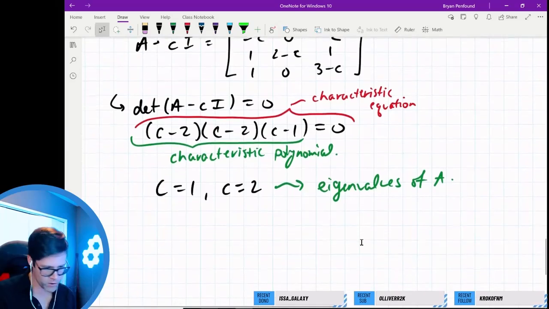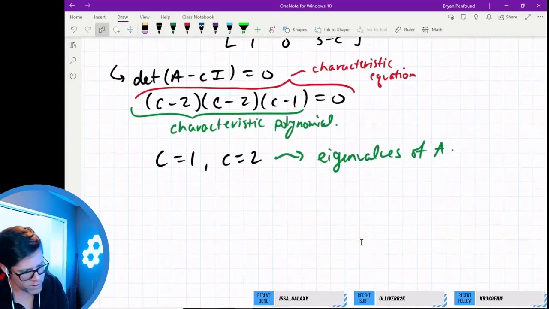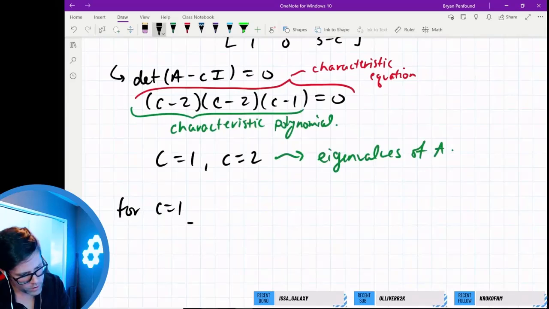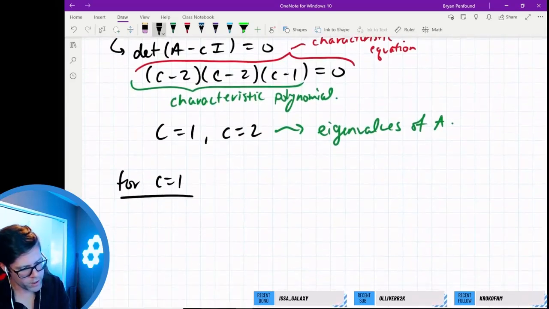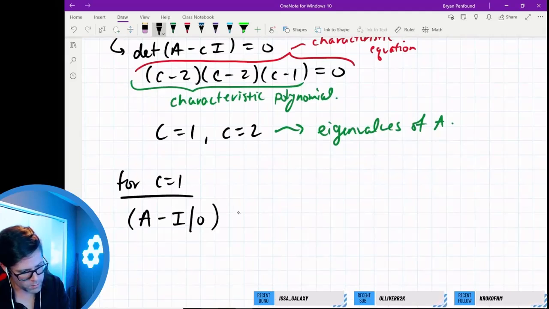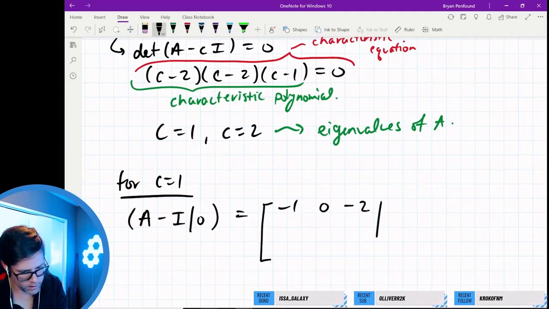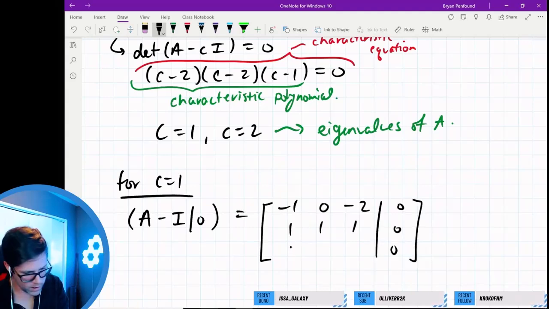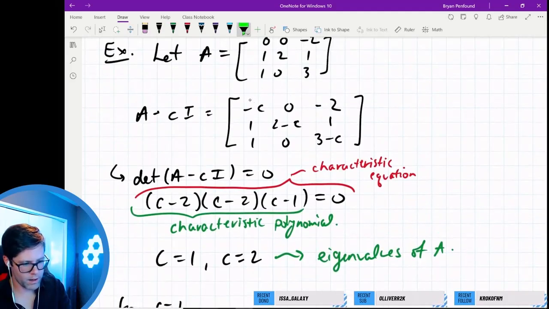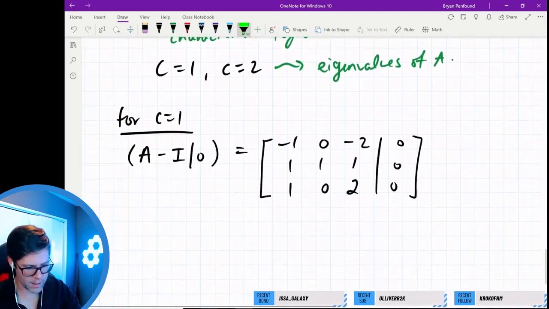So what I'll do is I'll solve one of these so you can see my thought process. So for c equal to 1, for example, we're going to look at A minus 1 times I, and we're going to look at this particular matrix, which should come out looking like this, and 1, 0, 2. So I'm just scrolling back here. Anywhere that I see c on the main diagonal, I'm just going to input the number 1, and then simplify that matrix. And I get something that looks like this.